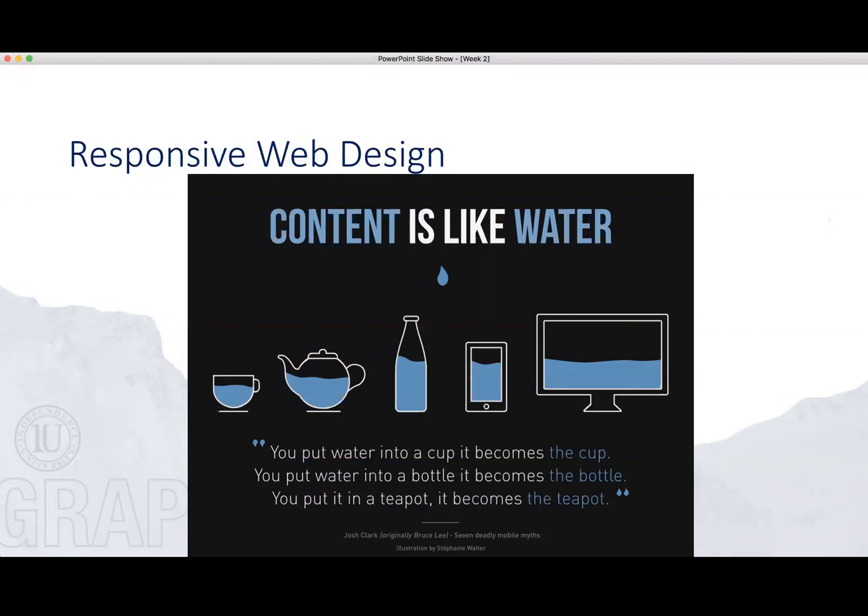Responsive web design. You think about it, it's kind of like water. It forms to the shape of whatever it's in, and that's what responsive web design does. It forms to whatever browser it's being viewed in. So it will get smaller and get bigger, but not to the point where it gets too small. We've all been on websites on our cell phone that shrink down, but then we have to use our thumb to zoom in so we can read the text. An actual responsive website will just reconstruct itself, but still be viewable without having to zoom in.